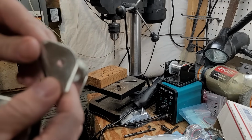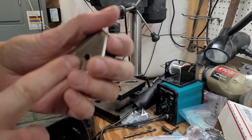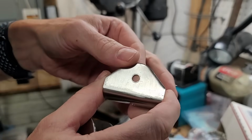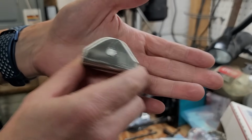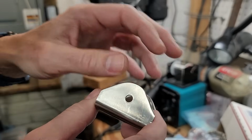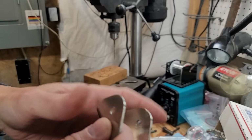Couple issues. My right nose gear actuator actually has a 5/16 rather than a 1/4 inch hole for the actuator bolt. That was a problem with the old one because there was a 1/4 inch bolt. This had a 1/4 inch, but the actuator was 5/16, and as a result it was whacking back and forth when it was extending and retracting. So to solve that, I'm going to drill this out to 5/16 so that I can put in a 5/16 bolt, and that will solve that issue.